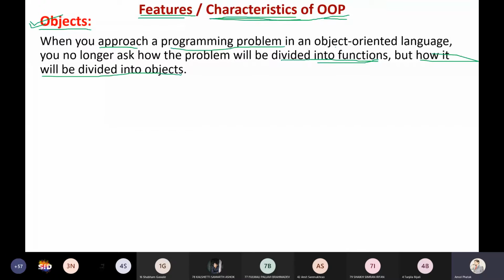So your first question, whenever you are going to design any project or any software, or provide the solution to any problem, should be how the problem can be divided. Definitely it is a complex problem we are assuming; if it is a very simple problem, object-oriented programming may not be required. In such a case, when I am designing software, I should think about how it is divided into a number of objects.